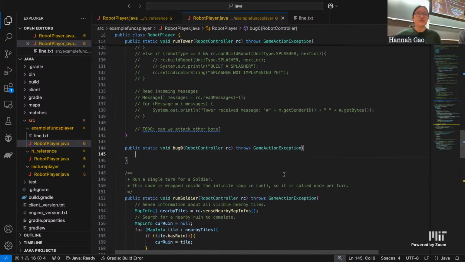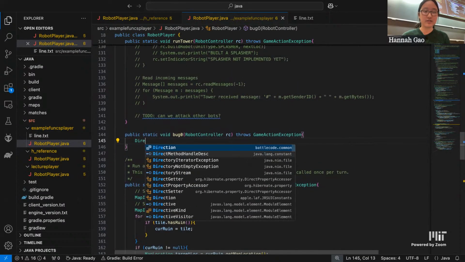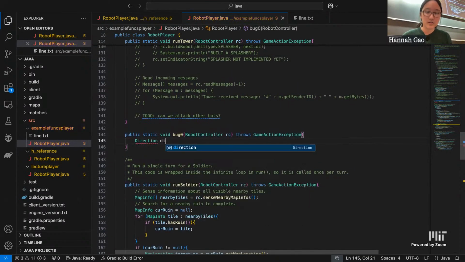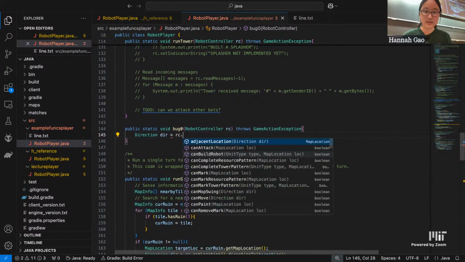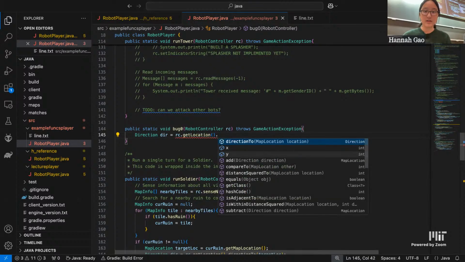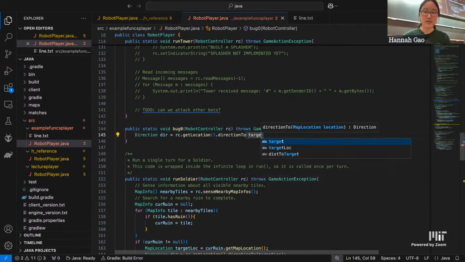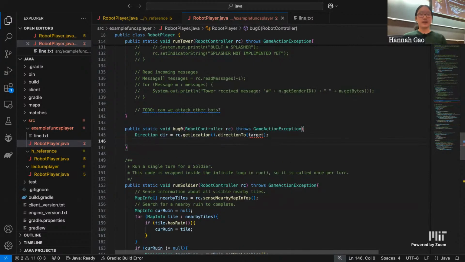The first step for basically all the bug algorithms is you want to try to move in the direction of the target, right? So we have to get the target direction first. The direction that we want to move in is, we get our current location and say directionTo target. We're going to have to define a target as well, but I'll do that a little bit later.